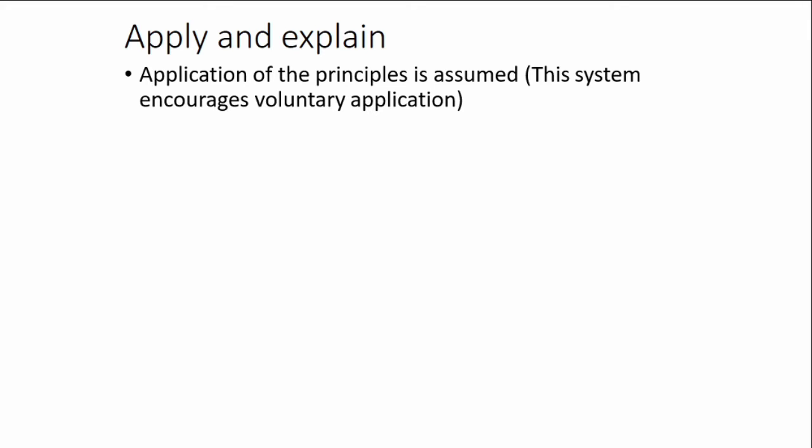With this regime, we find that the application of principles is assumed. So there is no question of whether or not application is conducted. Instead, application is always assumed. That means that everyone is assumed to have applied the principle. But there may be differences in the method or the way in which the principle was applied, and as a result, an explanation is required. Notice also that the explanation is not optional. You have to explain how you applied the principle.